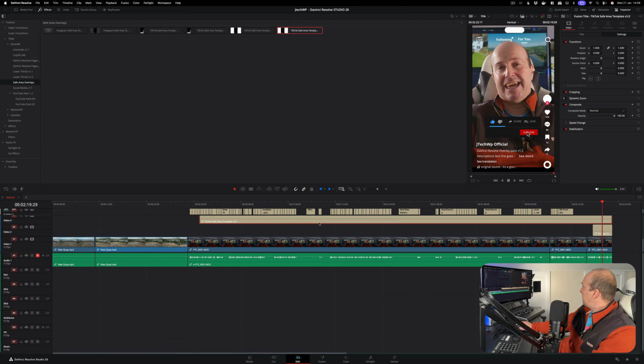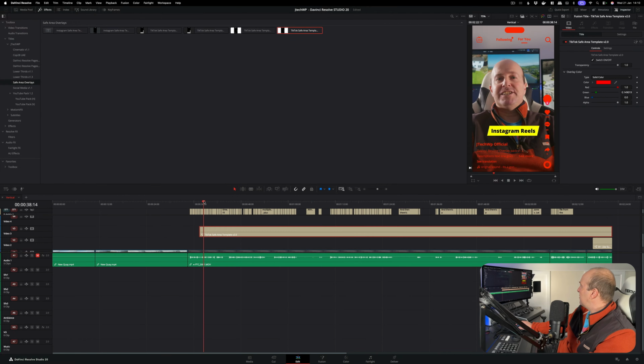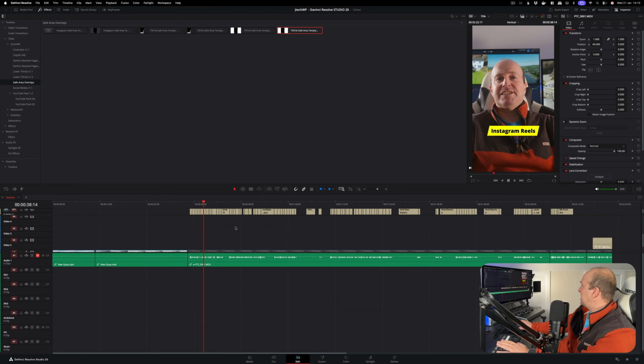And the beauty of this is if I select the actual title pack itself, I can change the color overlay. So if you've got a different color, you can think, well, I want to see what it looks like in red against a different background. Makes it really user-friendly. And once everything's positioned how you want it, you can select the TikTok overlay, just press delete, and it's gone. Everything should be perfectly aligned and ready to go for export.